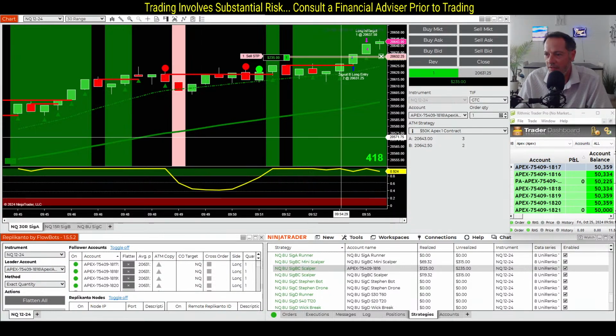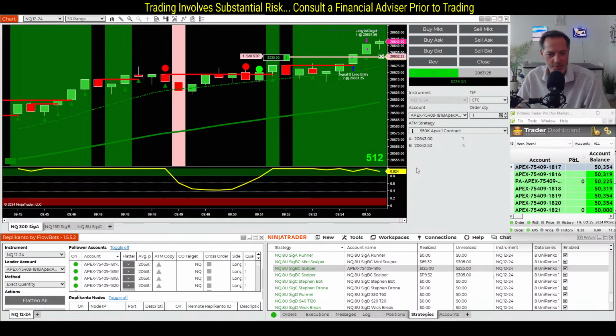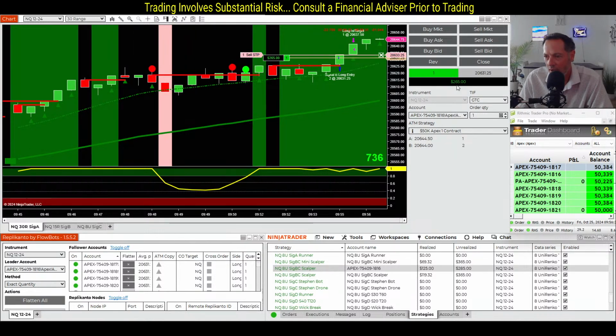Moves super fast here. So we've got the auto trader doing a thing here, so we don't have to mess around with it. All we have to do is sit back, get it set up, and let it do its thing. Other than that, we're going to watch it and make sure it closes the accounts out properly and all that kind of stuff. But we're holding about a $280 trade here, going up to 300.